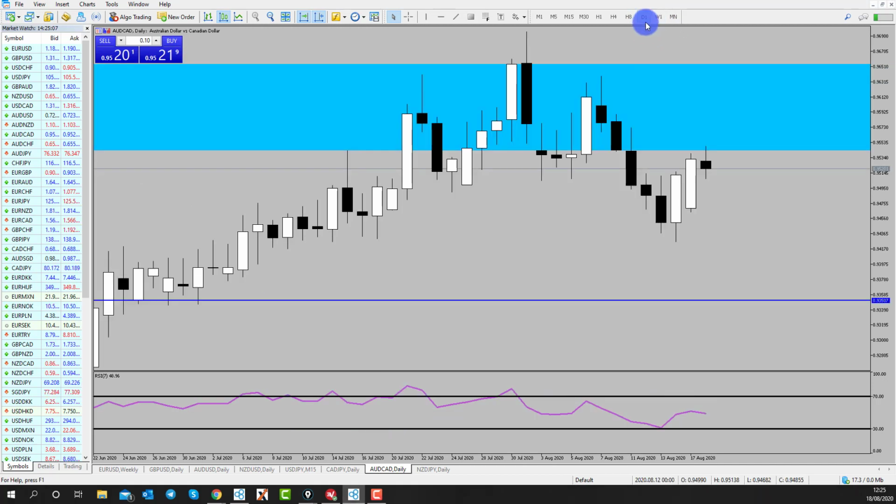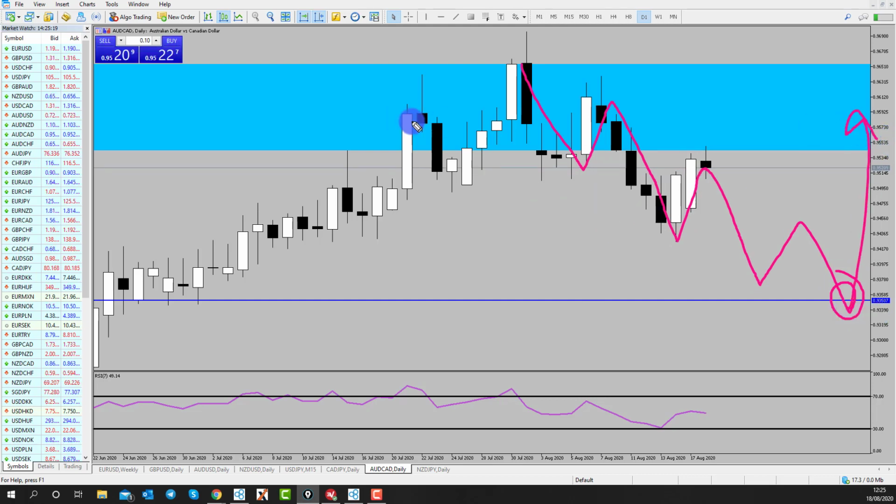Okay, so if I just go to the daily time frame, what I'm expecting is the price to make lower lows and lower highs to that point here, when then the weekly trend may continue. But at the moment, the weekly obviously is very bullish, we can see that, but it's at this resistance level, which means that we could see a weekly retracement phase.